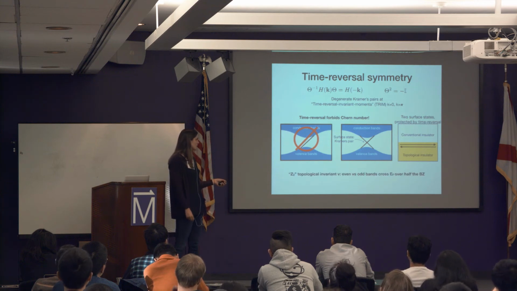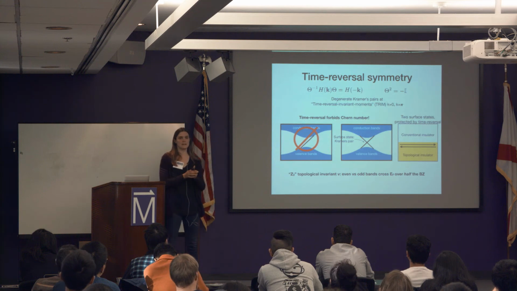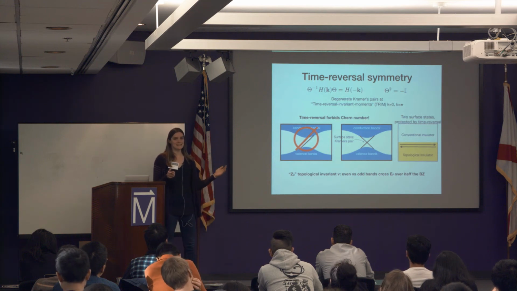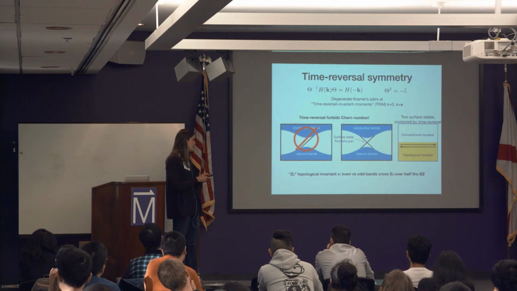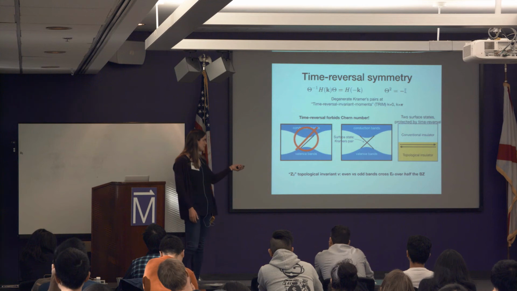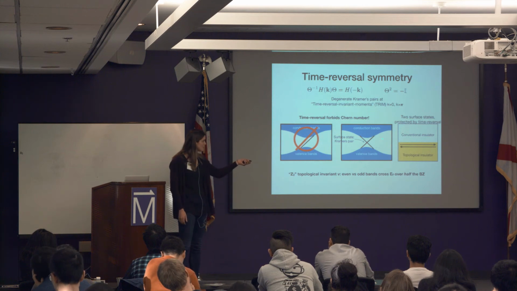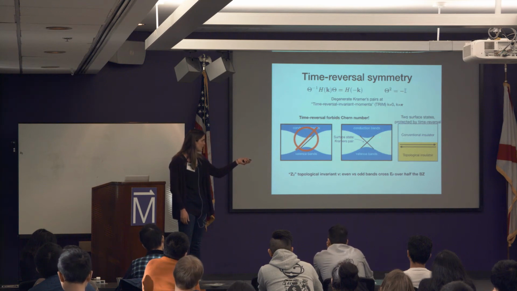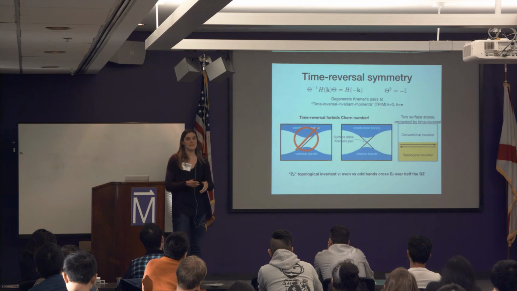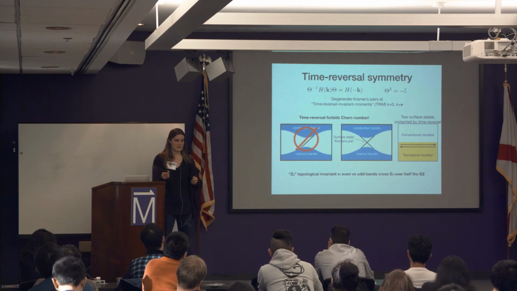And so this defines a Z2 topological invariant. The Chern number is a Z invariant, which means it takes integer values. A Z2 invariant can only take two different values, 0 or 1. We can think of this 0 or 1 as follows: if I look at half of the Brillouin zone, starting at k equals 0 and going to k equals pi, how many bands are crossing? Is it an even number or an odd number? In this picture, if I take my Fermi level to be here, I only have one band crossing it. That diagnosis of having an odd number tells me that I have a non-trivial Z2 invariant.